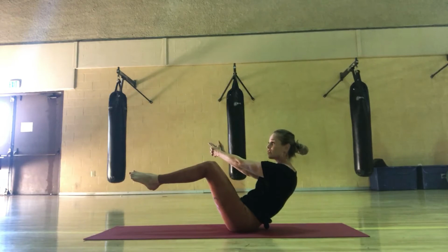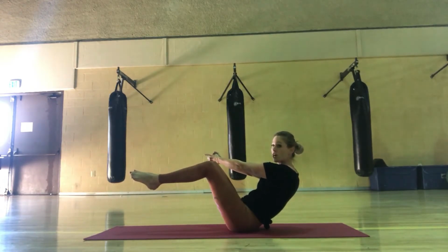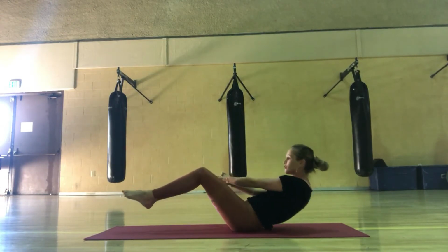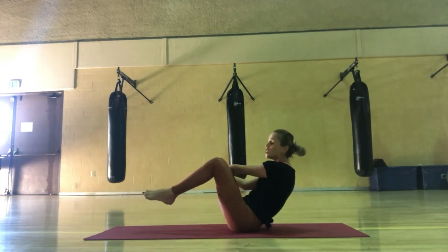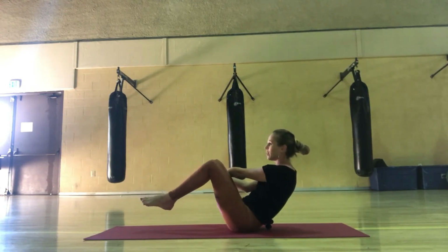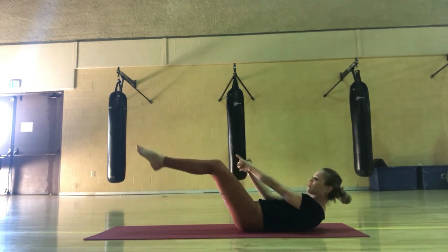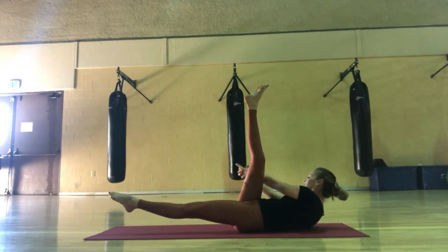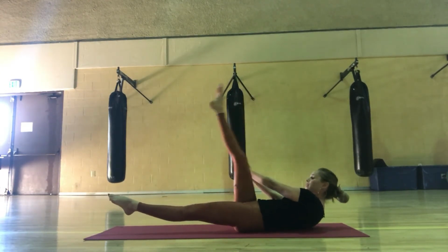Good, interlace your fingers, release your pointers, cross your thumb, open 3 times. 1, 2, if you feel any lower back pain, you're gonna lower all the way to your back and take a break. You don't wanna feel any pain there. And then lower down, hover your feet, lift your right leg up, and hover your left leg down. Trying to keep your shoulder blades off the mat and your core engaged.